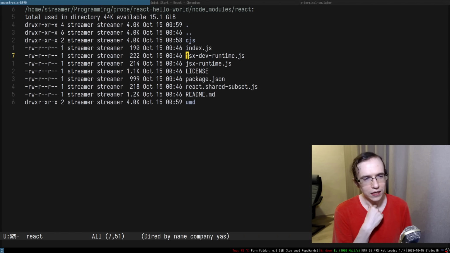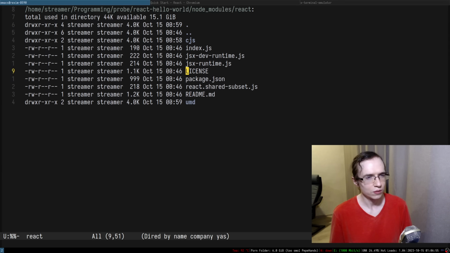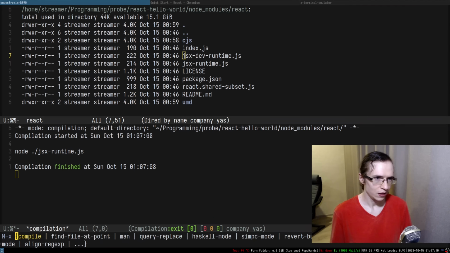Can I just use this thing, JSX runtime? This is just React, this is not what I want. I want to try to run node JSX runtime JS.